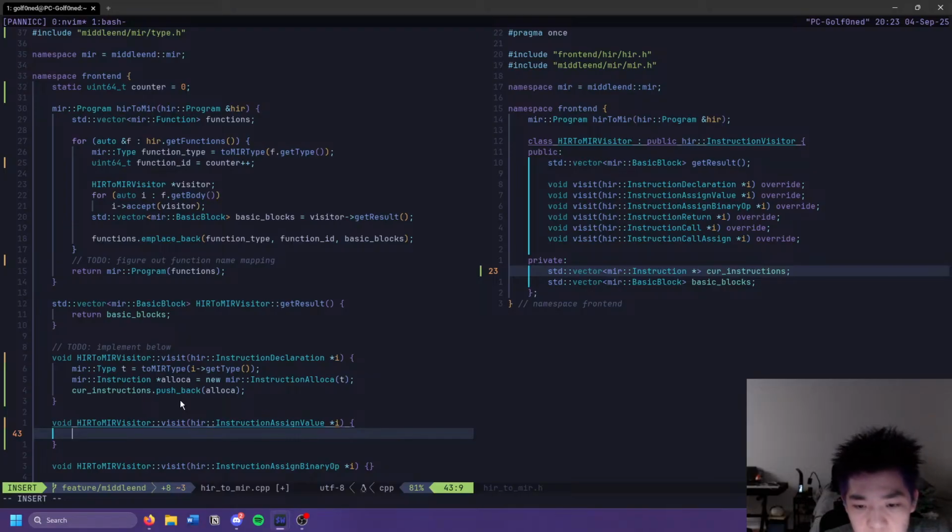Oh, but we need to keep a mapping of some sort, huh? Well, okay. I guess we'll cross that bridge when we get there. I think that is just the theme of this section of the stream.